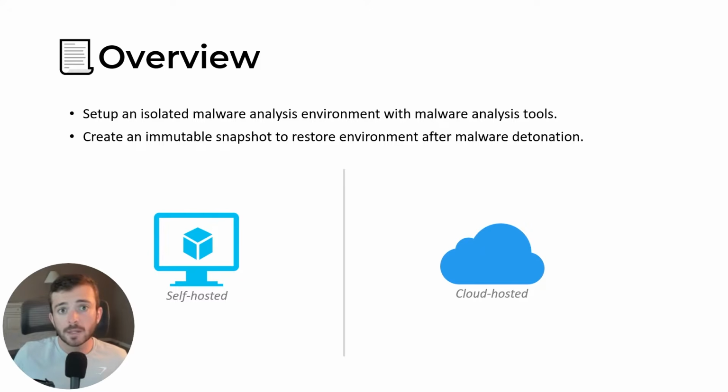So, once we're done with our analysis, we can go back to a clean state. In today's video, we're going to be doing both a self-hosted and a cloud-hosted malware analysis lab environment setup. We'll be overviewing the topologies here in a moment, but basically you can choose whichever one you want to pursue. Ultimately, I do recommend the VirtualBox self-hosted model over AWS because it's free and there are some limitations to both, but the self-hosted works for most cases.